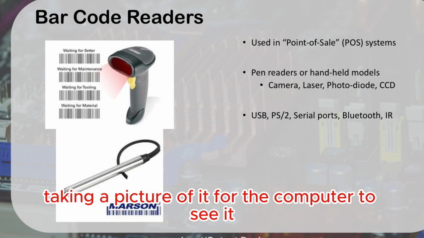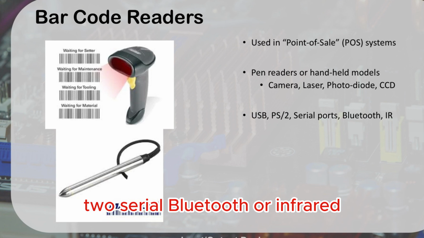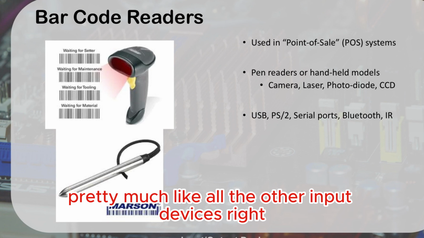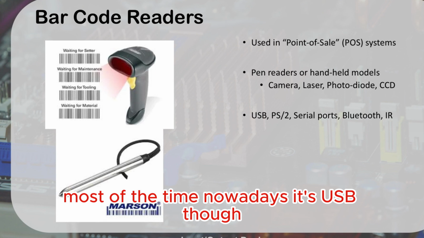Basically, taking a picture of it for the computer to see it, and they can connect either USB, PS2, serial, Bluetooth, or infrared. Pretty much like all the other input devices, right? We have lots of different ways we can connect this stuff. Most of the time nowadays, it's USB though.